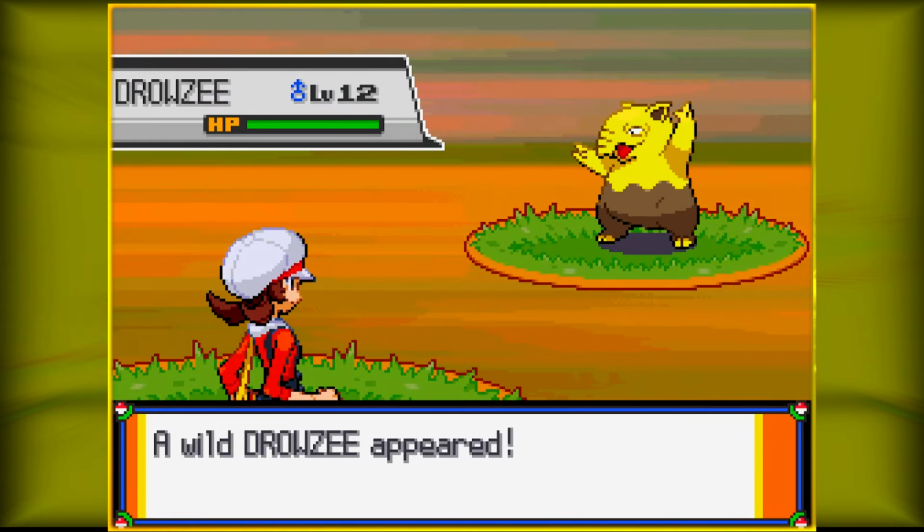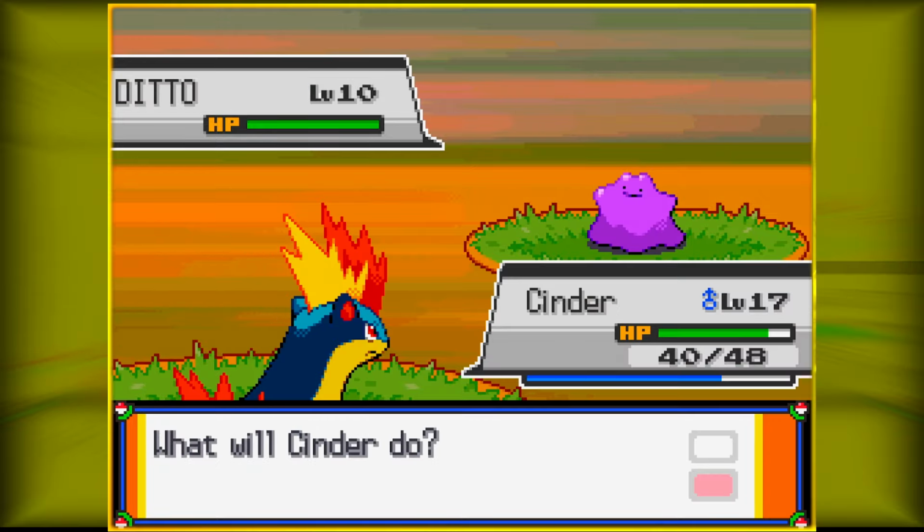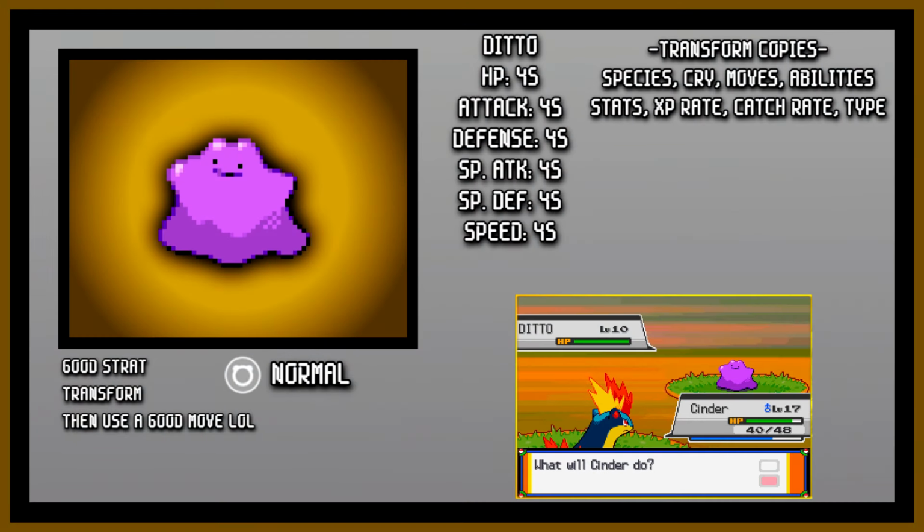Alright, I'm gonna cut to when I find a... Alright, here's that Pokemon I was looking for. It's Ditto. So, when Ditto uses Transform, it copies a Pokemon: the type, stats, moves, catch rate, XP rate, ability, and you can use this in the daycare. Just give you all sorts of Pokemon, and with certain items you can use it for its IVs and nature.